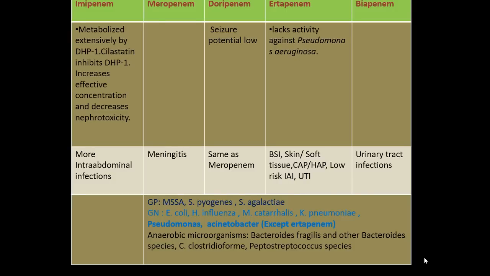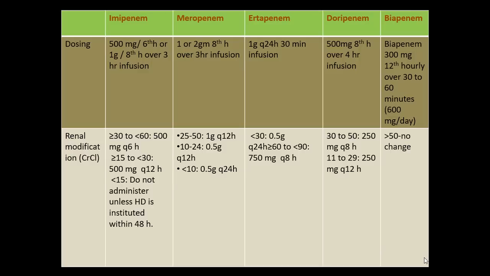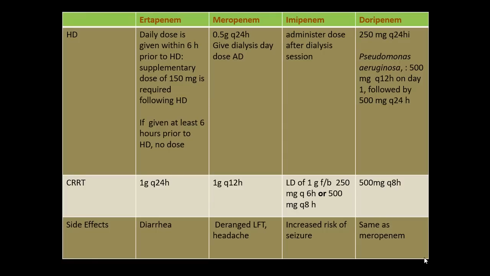Doripenem has a relatively low seizure threshold, so no particular selection for it unless the patient has any risk of seizures. Ertapenem is especially not so useful in our settings because nowadays we see a lot of patients with Pseudomonas aeruginosa, etc. Dosing, as you can see, all these need renal adjustment according to the renal parameters. Majority of them have to be reduced at less than 40 to 50 ml per minute GFR, and they require additional dosing post hemodialysis. CRRT dosage usually will be the full dosage.